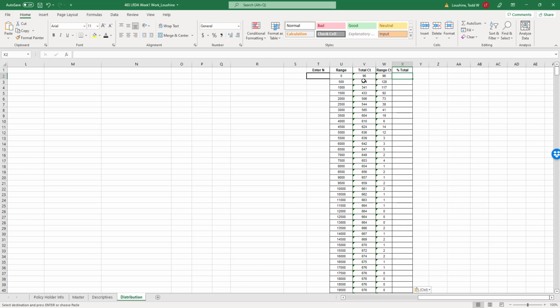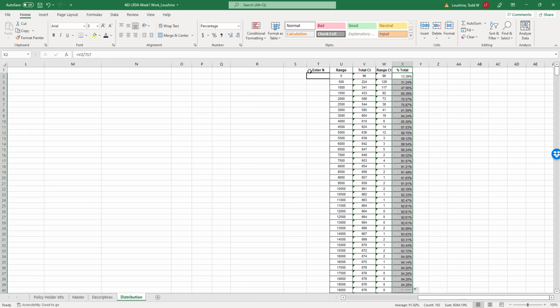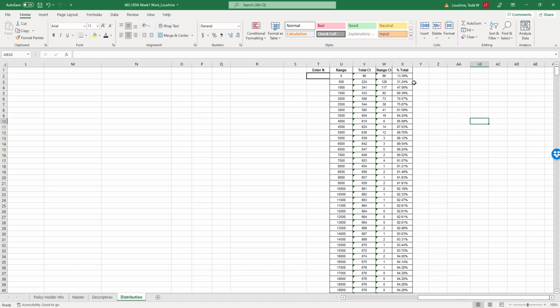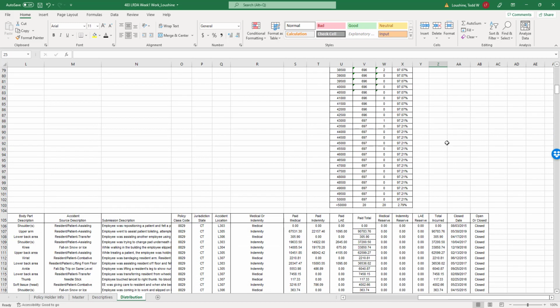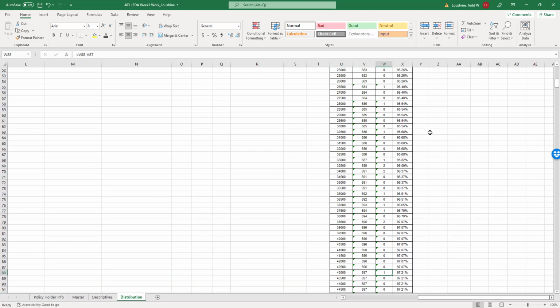For my total percent here, I'm going to basically go equal to the running total count divided by 717, because that's the total number. This needs to be turned into a percentage. Then I can just double click and let it go down, after I center everything. And see, I get to 150. I'm already at 60% of my claims. You can see down here it doesn't change much. Then I've got 20 claims, which represent about 2.8% of the total, above 50 grand. I don't have any at 50 grand. The first one is at 43. Do you see how that does it? So this is a running percentage.